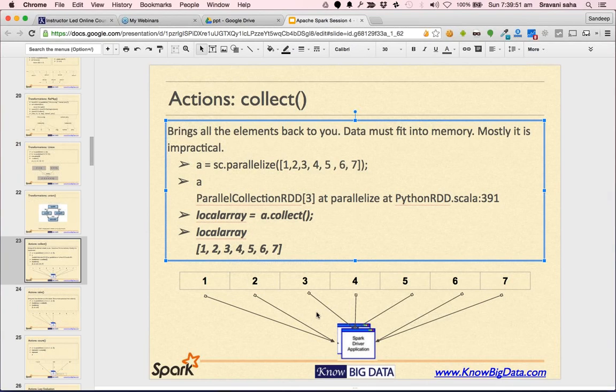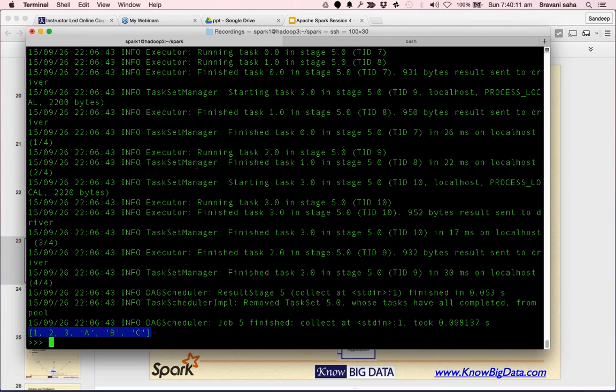All right. Do you have any questions for me here? So when we load the data into the RDD, we can say a equals this, and then we can collect the data back. The moment you say collect, it becomes your local array. Okay, so I'll show you this.